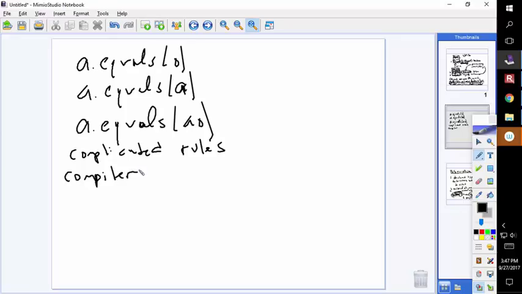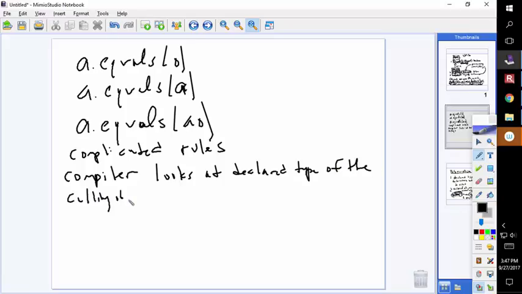The compiler is going to look at the declared type of the calling object to find the best matching method signature.